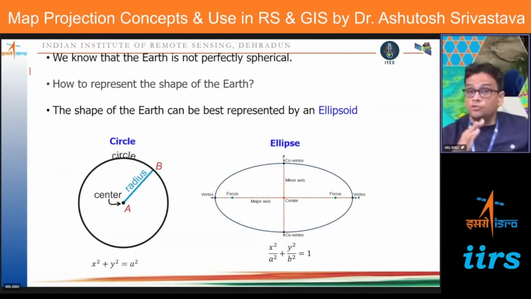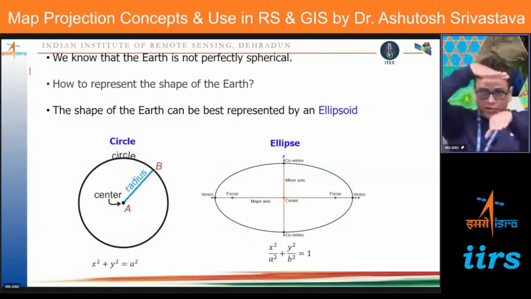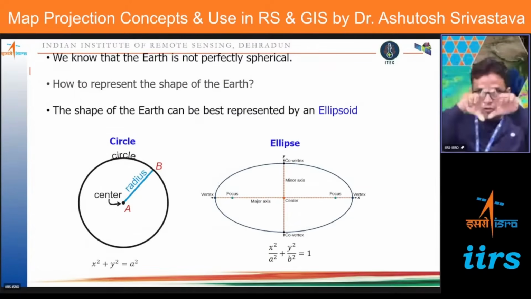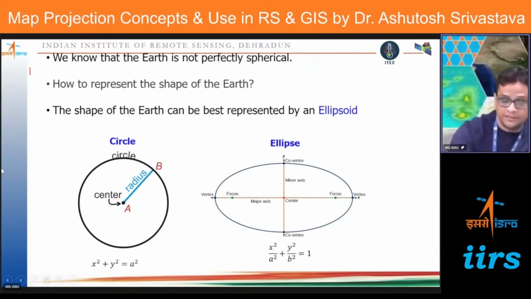Now you take the right side. What we have done, you just think like a circle. We have just pressed it from top and bottom. Okay, just pressed, so it has come this way. That geometry is called an ellipse. So it is away from the circular position. Instead of a radius, in this ellipse there will be a minor axis radius.